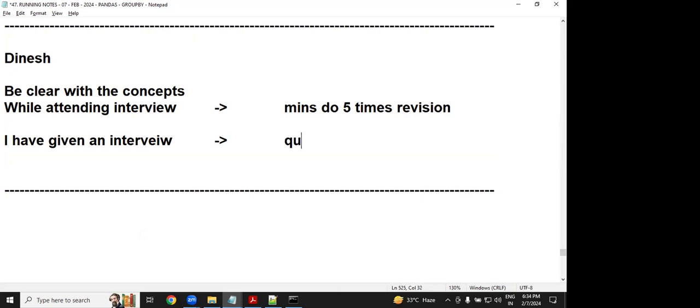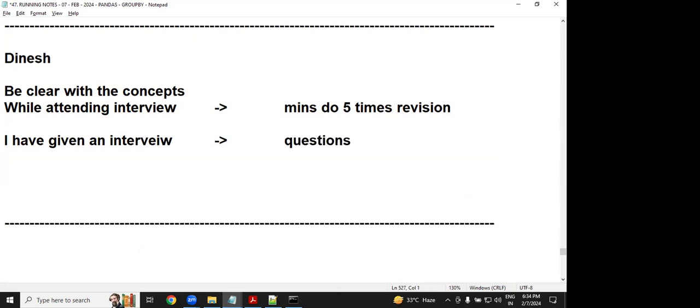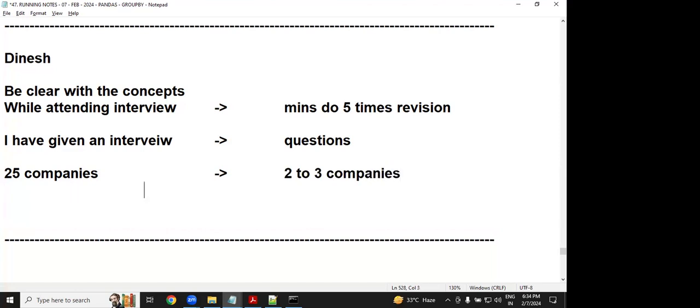But let me tell you, with my experience, if you're attending on an average 25 companies, keep in mind that not all companies will conduct the test. On an average, 2 to 3 companies will ask some kind of test.